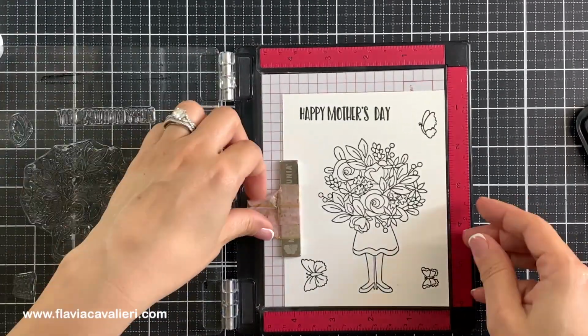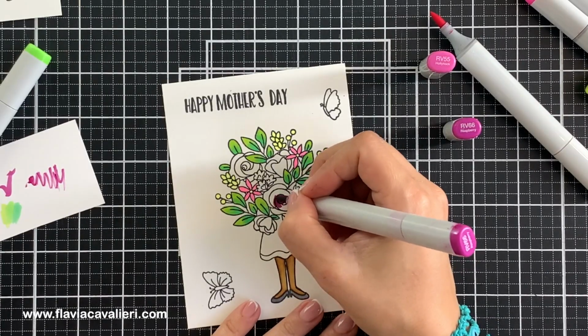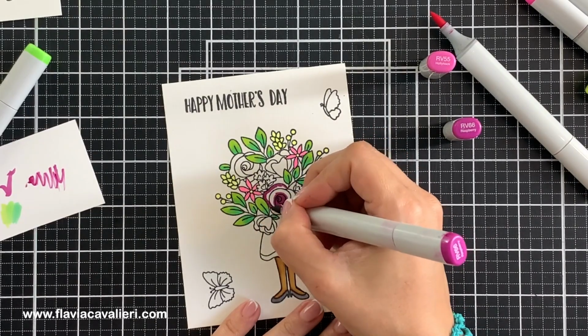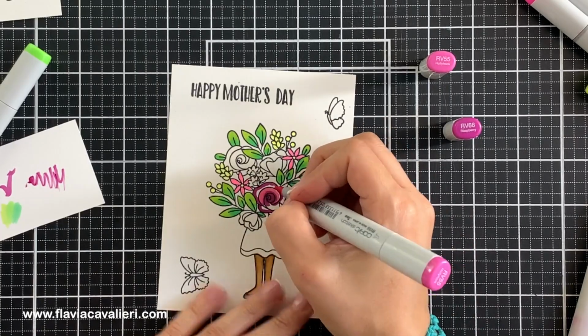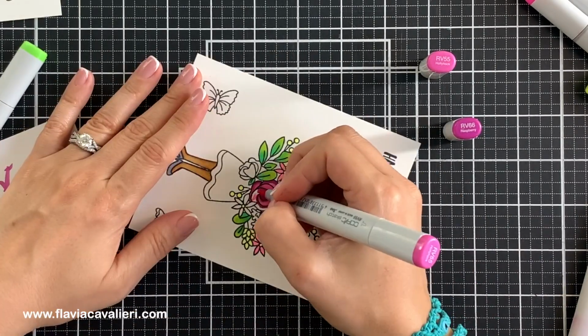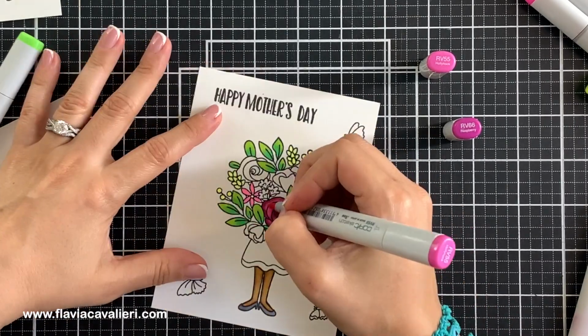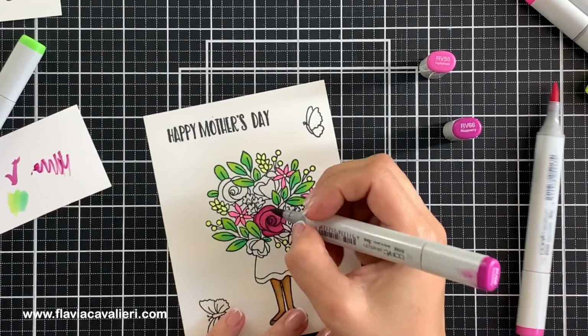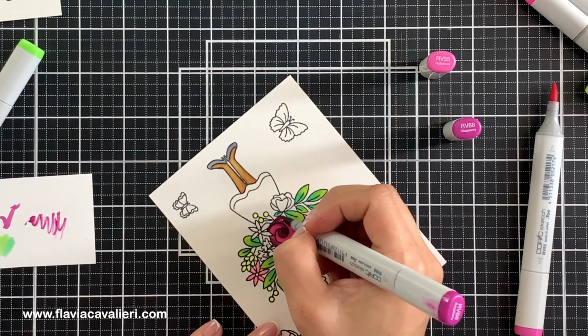I'm using Copic markers to color these images, but I will skip the coloring process since I did not do anything fancy here, and to be honest, I'm not really great at coloring. I do love coloring, but I haven't spent that much time yet practicing Copic coloring and doing all of that fancy shading stuff. I stamped enough images to create 2 note cards, and I will show you the completed note cards at the end of this video.